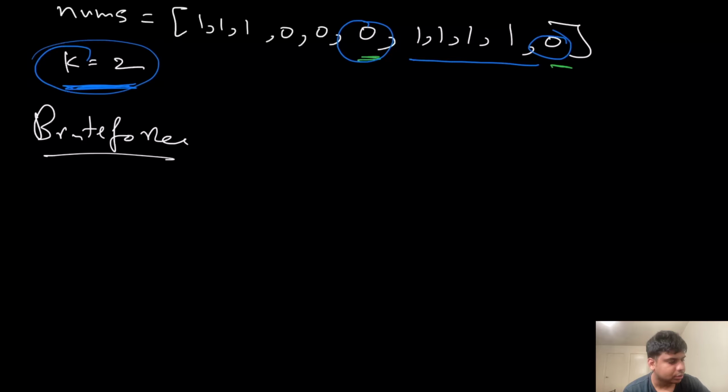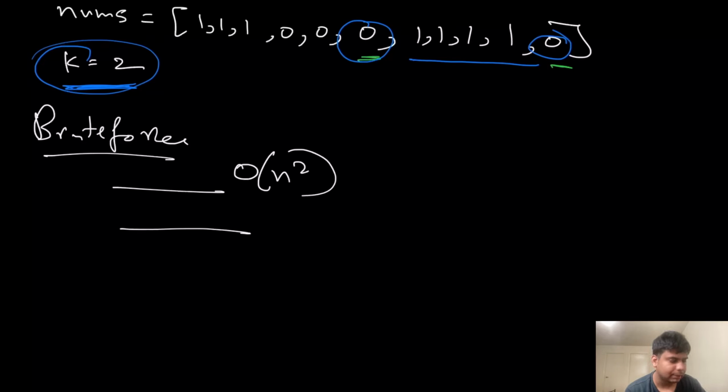One thing is to traverse all possible subarrays, and that will cost you O of n square time complexity. So let's say one of the subarrays when you are traversing was 1 1 1 0 0.